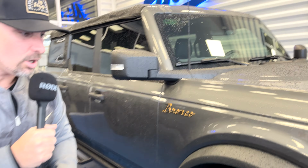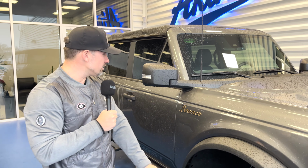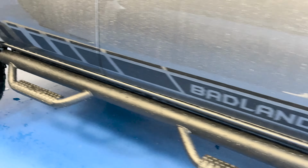They got the Delta joint, upper control arm. This is a 3-inch coilover, full replacement. You got anti-intrusion bars that are modified as well, just to make sure you have safety and full clearance there. Looking great with the Infab step bar down the side, the custom Badlands graphic down the side as well. It's just a clean and classy carbonized gray with the Badlands yellow, orangey, whatever y'all want to think it is. Nittos, 35s, 17. The Covert matches the carbonized gray perfectly.